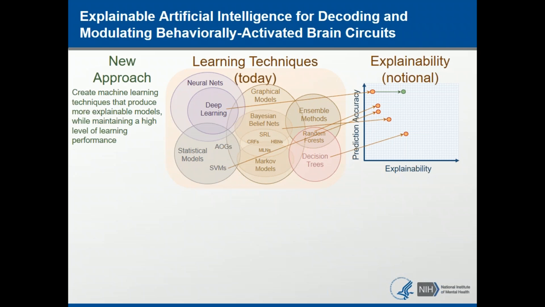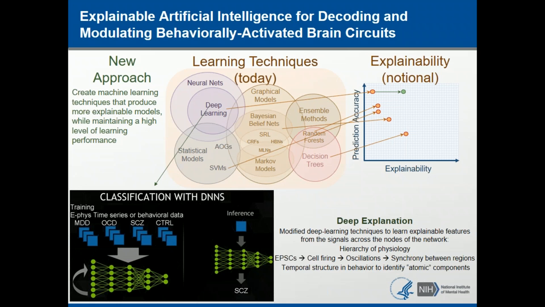There are different ways that this can be done. One is to apply different types of labels, not only the labels for classification, but labels for things that we know about the information in the data. So if you're recording brain data, EEG or LFP, you can describe features in the data that you know exist and use label propagation. So ideally you will be able to build hierarchical models for the signal, starting from the different levels of brain signal that you can record, or the different levels of behavior that you can record.